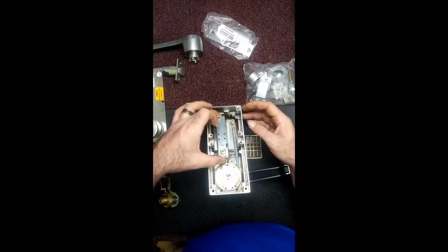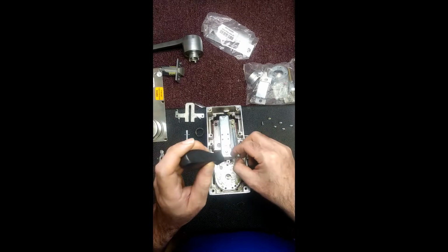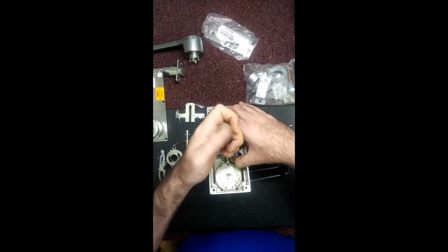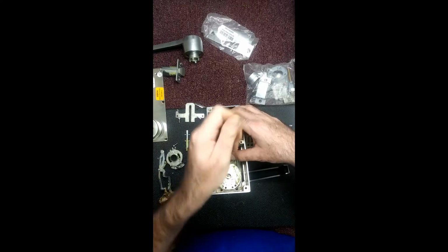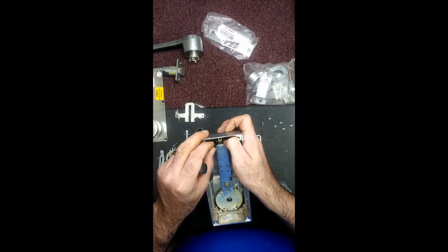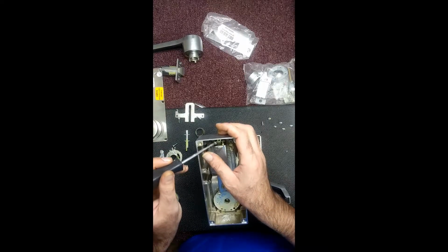It's always easier to put the combination chamber in before the clutch assembly. It has to do with this screw down here, because I've got fat fingers and I can't get the screwdriver down there. This is where having a magnetic screwdriver really comes in handy.